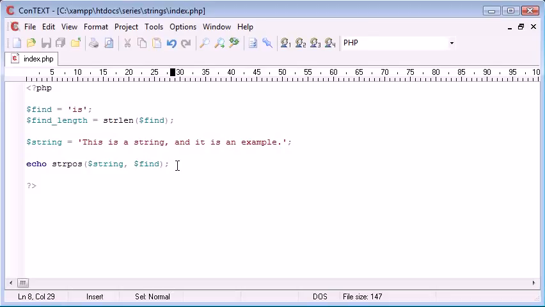So we need to find a way to loop somehow and find this one and return the position, this one and return the position, and this one and return the position. For example, if I set the offset to, let's say, 0, 1, 2, 3, yeah, 3, then you'll find that we return this position here, which I think should be 5.